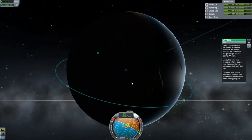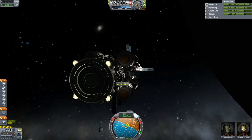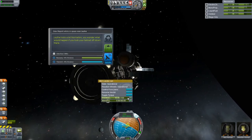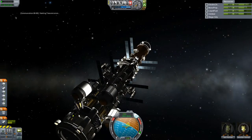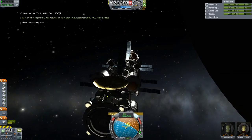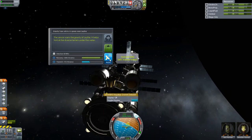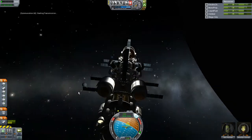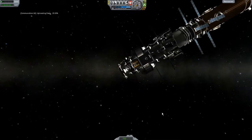Alright, guys, we're in a semicircular orbit around Laythe here. And I'm going to go ahead and quick save. And I'm going to see if there's any science that we can do here. A little bit. That's a battery. Can't do that. Let's see if we can... let's just transmit that off for right now.